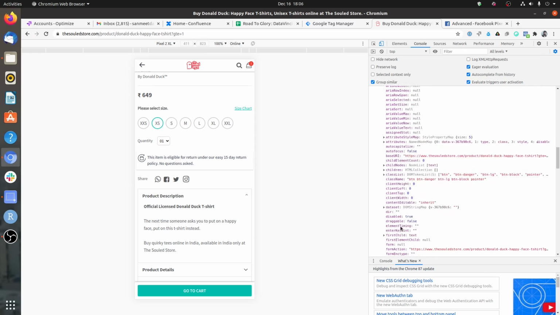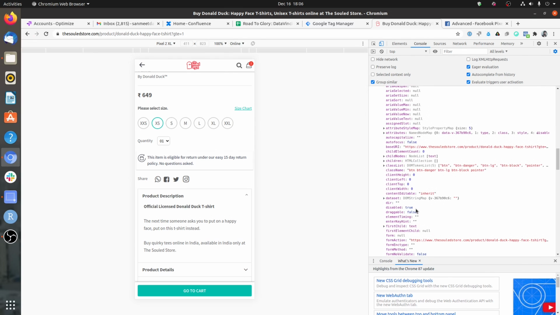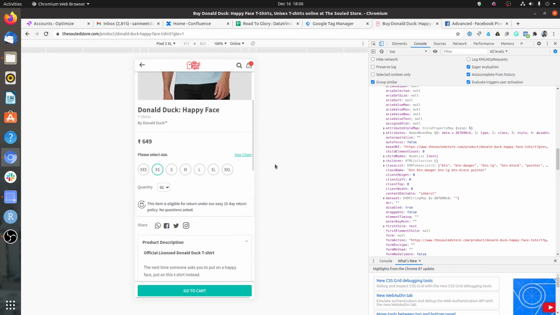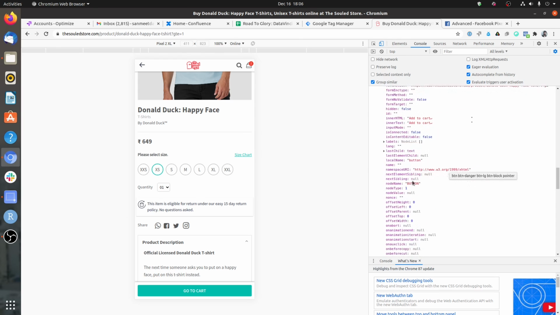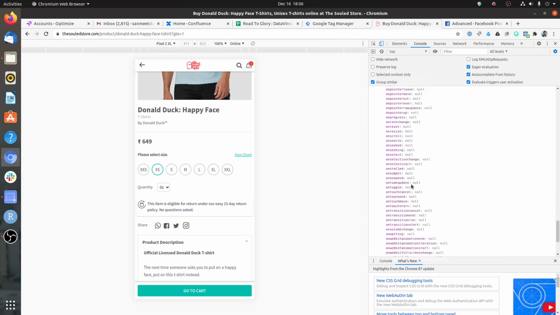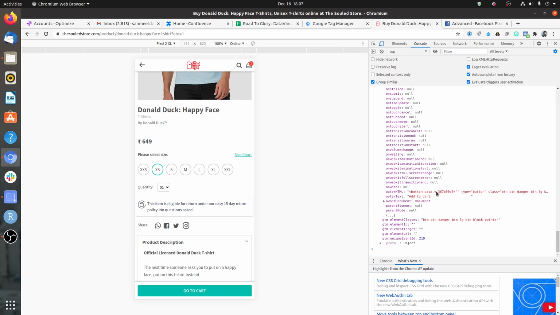right? If I click here, then I get a lot of information, and I can look for something that is particularly associated with this product. Here my assumption is that this can be the content ID, like 3C whatever, right? Let's look for something else that can be the content ID. Here also we are getting this as a content ID. To validate that, if you already have access to the site, you can validate whether this particular product has this content ID or not.